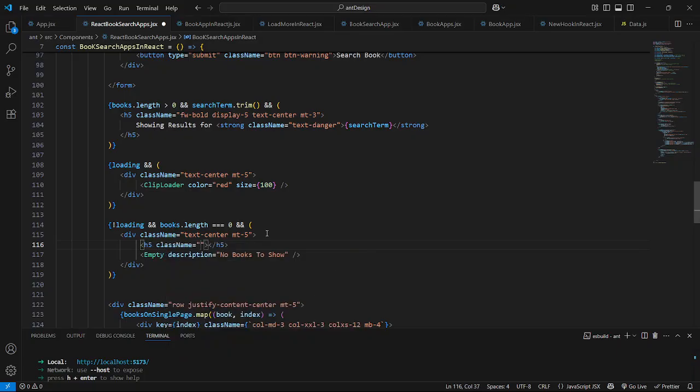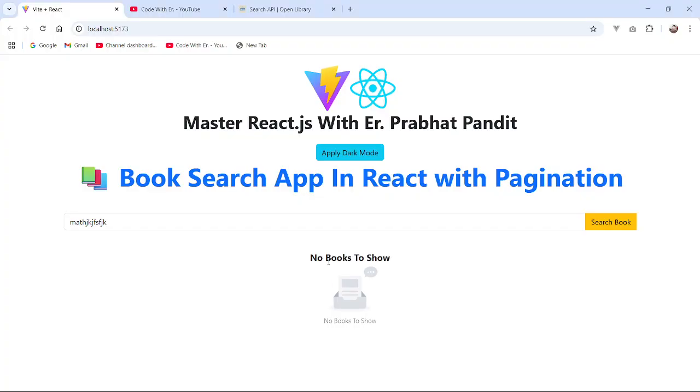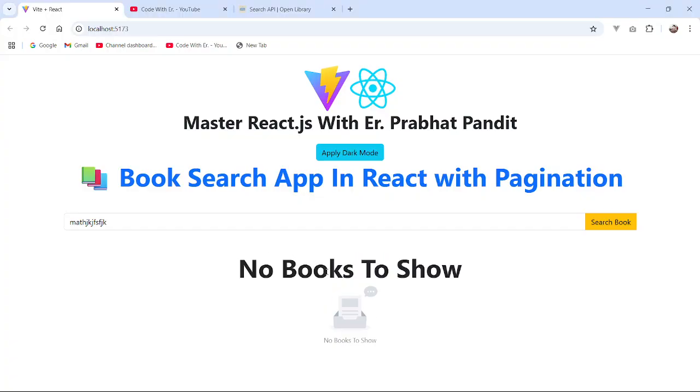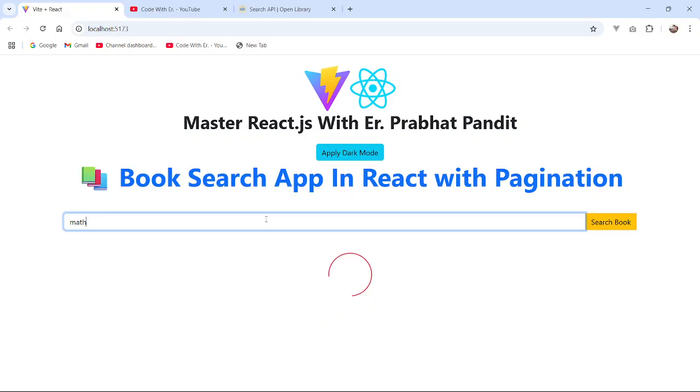So give the class name, I'll say text-center, and font weight bold, and I'll show the text dark only, and just copy this and paste it here, save the file, have a look in the browser. Let's say display 4. No book to show, and along with this, the image as well. So this is it. Now just make it a valid book name, math, hit enter.